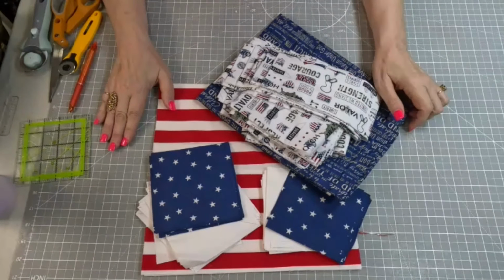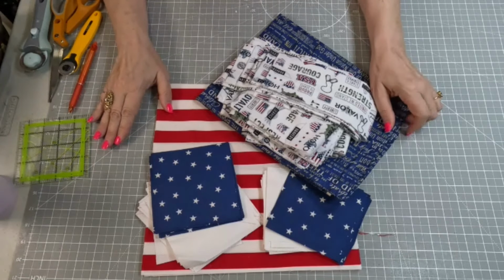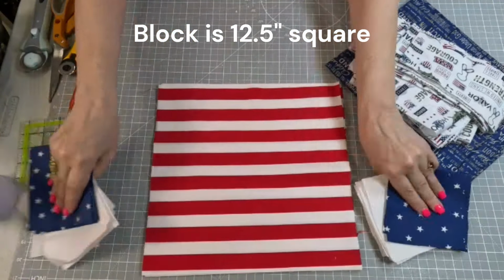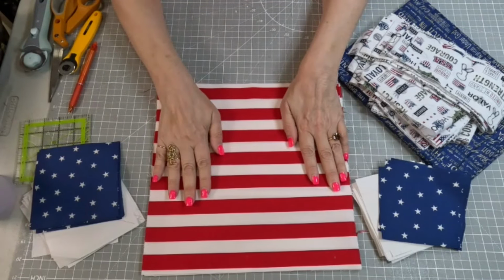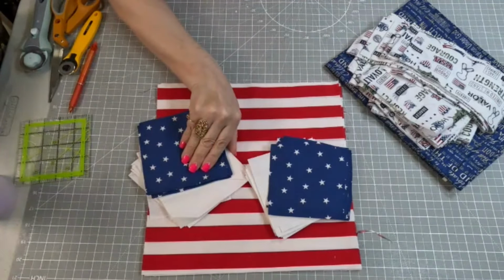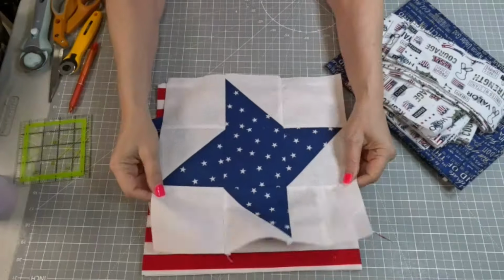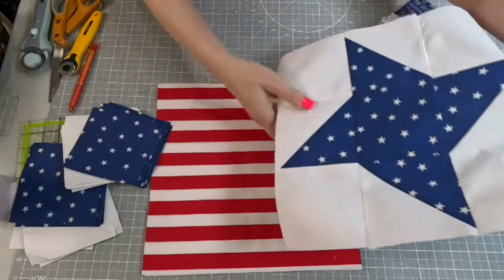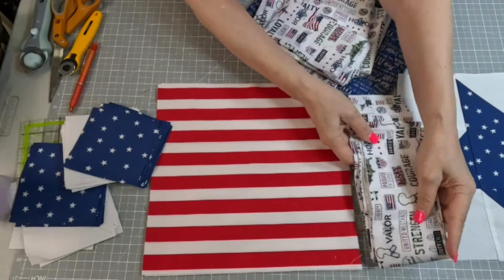All right, the one we're going to do is going to be very simple, so even a beginner can make this quilt. What it's going to be is, this is one block. We don't have to do anything to this. It's the block, and it's going to be every other block on our quilt. Here's going to be our second block. So they're going to be alternated like this, and they're going to have a sashing.